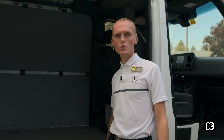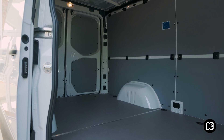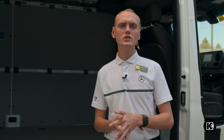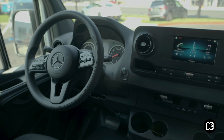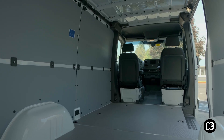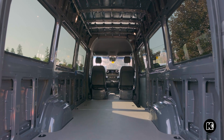This one has a wood floor with V-rings so you're able to tie stuff down, and cargo paneling on the sides to keep the interior covered. These Sprinters can come with no screen, a seven-inch screen, or a 10.25-inch screen — the largest available — so you can have it bare bones or equipped with all the comfort features for your long travels. There is so much room in the high-roof 170 cargo Sprinter.